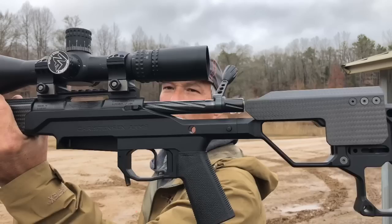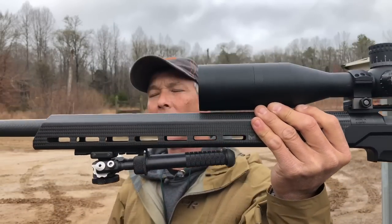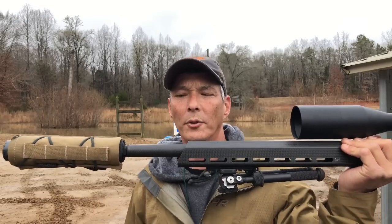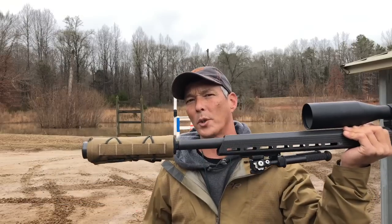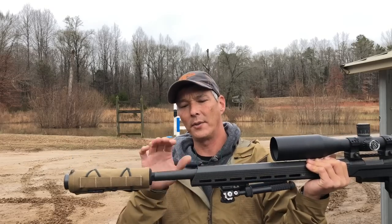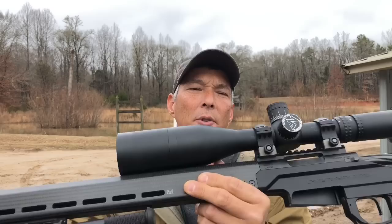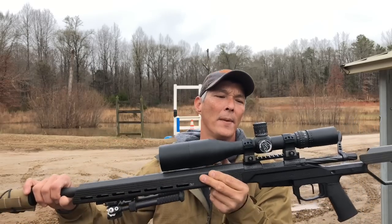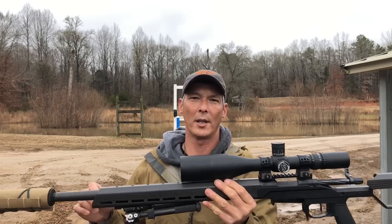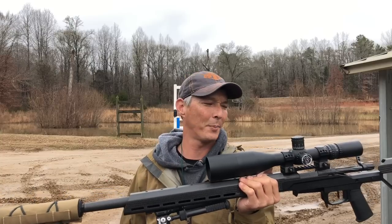If you guys look at it, you're going to see carbon fiber everywhere — very minimalist design. They've spent a lot of time with this barrel. This rifle is 416 stainless with hand-lapped, button-pulled rifling. It's got a carbon fiber stock on it. I've got this outfitted with the Nightforce ATACR — this is a second focal plane 5-25 — and we just made some hits out at the mile with this thing, so there's nothing wrong with the optic.